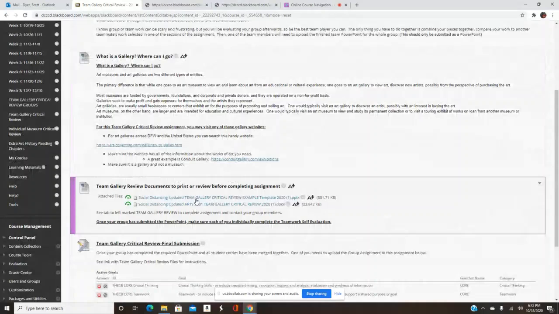I have written instructions, and I also have a PowerPoint template for you to use. So really, once you get to that point of this class, which will be in a couple of weeks, you'll be able to just put your information into it. So you really don't have to create anything. You're just going to be editing that file and working with your teammates. The only part you'll have to do as a group is communicate with each other through email or whatever method you choose, and then you'll just be putting all your information into one PowerPoint and uploading it online. So it's really not as challenging as some people tend to think.